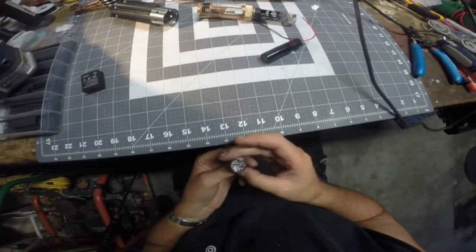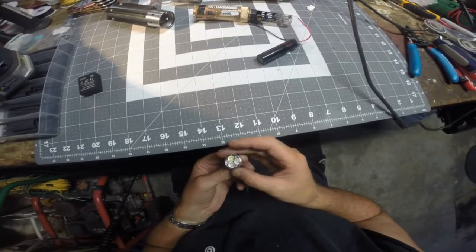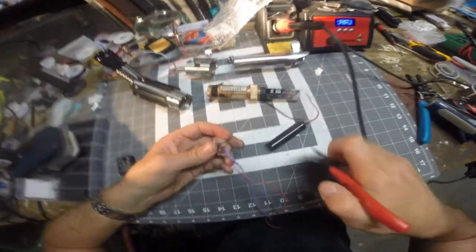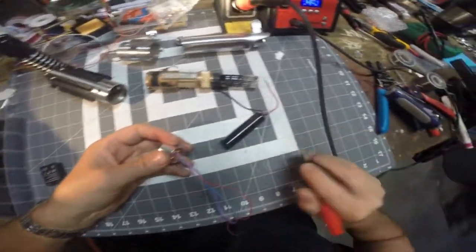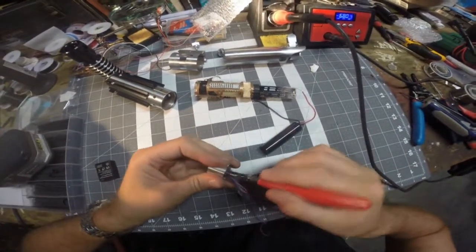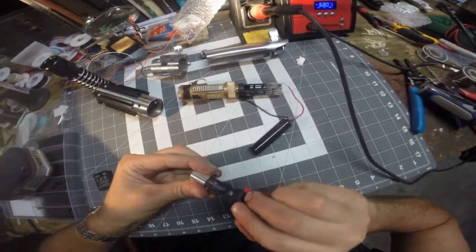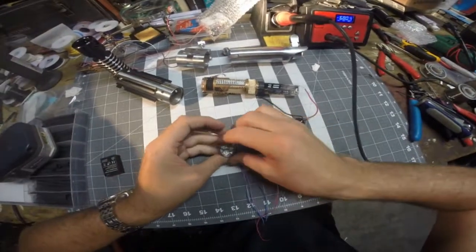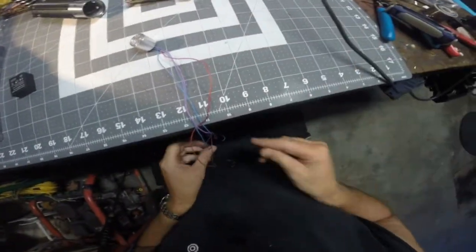Alright, and the lens is still over my LEDs, so we're golden there. Now I'm going to take a pair of needle nose pliers and put them in these holes in the back. This is the 0.875 LED module from the custom Saber Shop that works for the 7/8 inch blade holder. And there we go. So let's do a quick test, shall we?